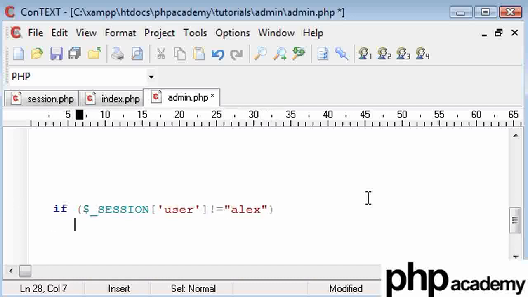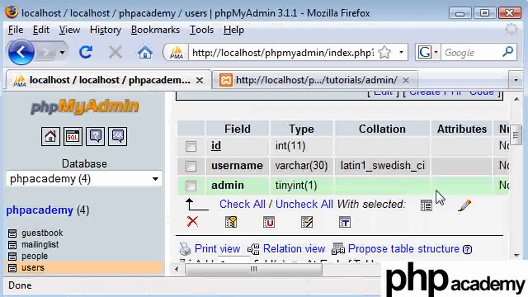Then I could say die, "you're not an admin". Now this code would be perfectly acceptable, but the way I'm doing this is inside your table it's going to be a lot easier to use this method.